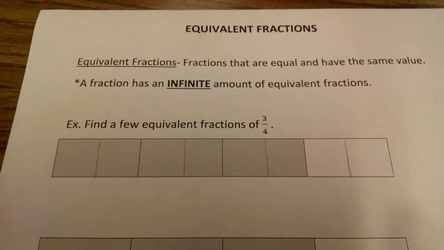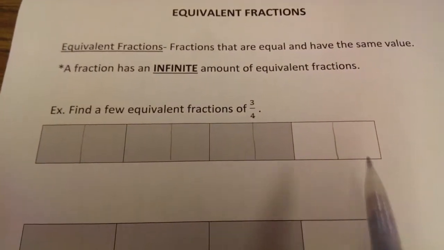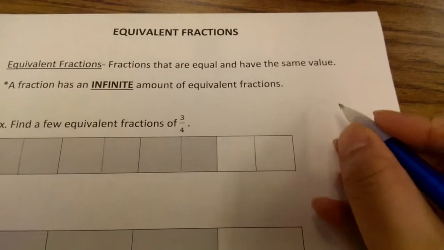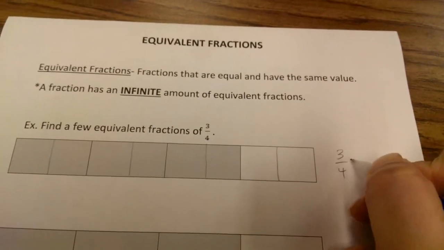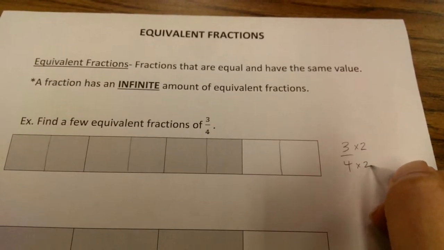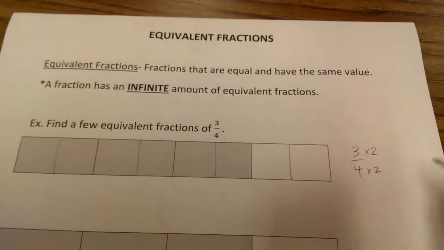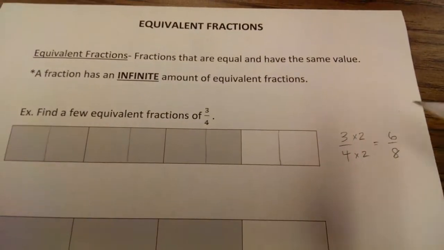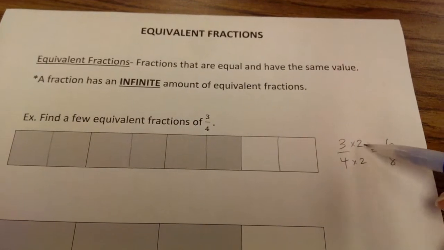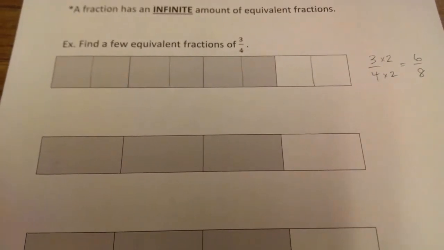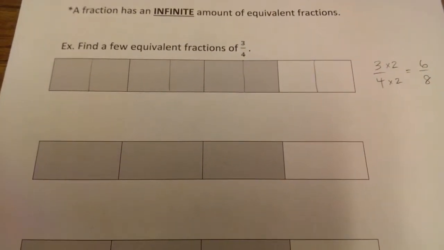If this were a candy bar and I gave you 3/4, that is the same thing as if I broke the candy bar into 8 pieces and gave you 6/8. Now, how would I show that? Well, I broke the shaded part, the 3 shaded parts, into 2 pieces each. And I broke all 4 pieces into 2 pieces each, which gave me the 6/8. That's what it means when you multiply the numerator and the denominator by a number. You're breaking them into smaller pieces. Let's do another example. Find another equivalent fraction to 3/4.